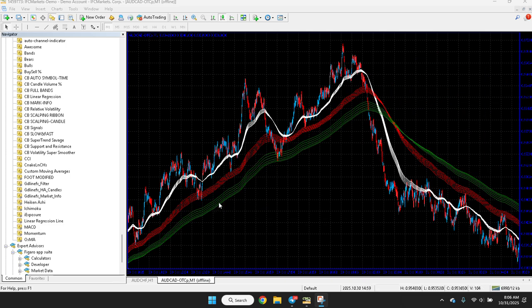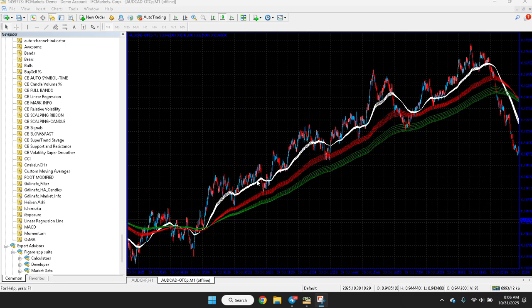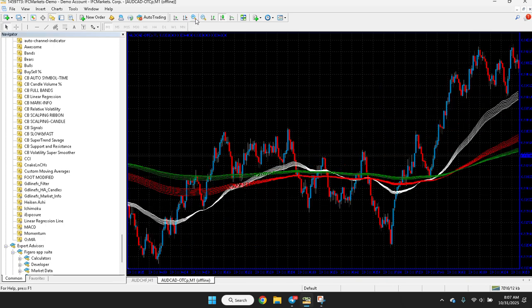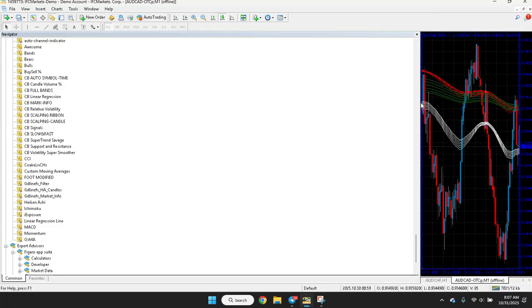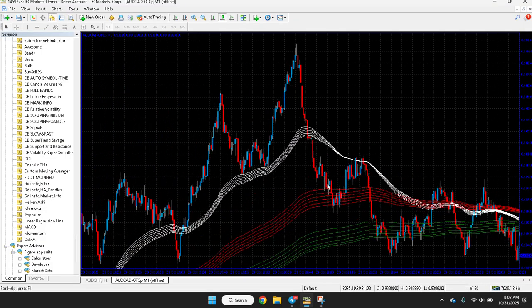Now, let's go ahead and treat this one as if we were trading long, like regular markets. And then the next step will be applying this to Pocket Option. But we're going to go over just how to use this for the regular markets, so you get a base idea of how these lines work. And so I'm going to zoom in. There we go. So we will start here.